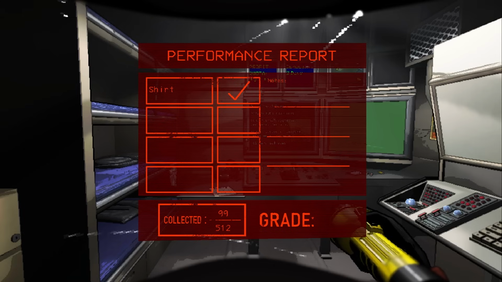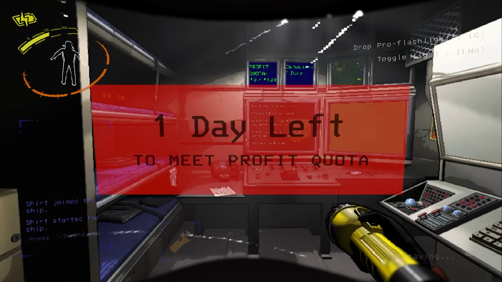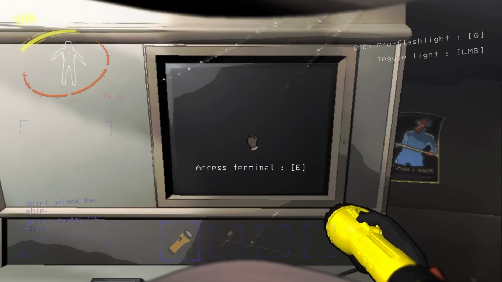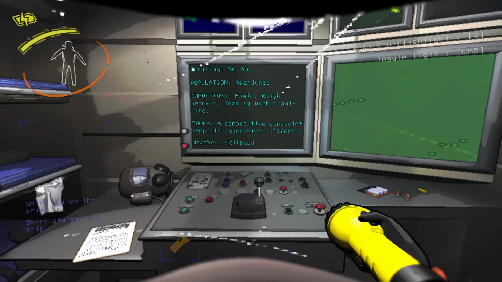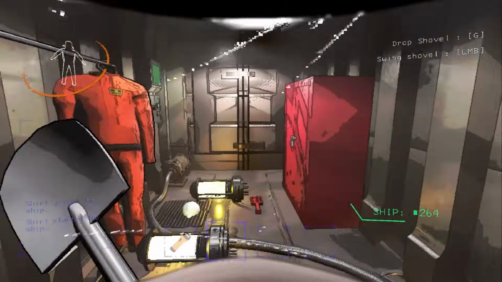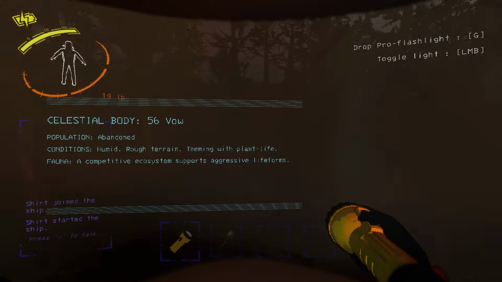We can still make our money back in Vow. Kinda. I need like 300 more. Alright, next up is Vow. I'm not looking forward to this one, but we have to make 250 at least, since we have 264 on the ship. We just gotta make about 250, and then we will get an OT bonus, and then we'll be able to go to Rend.